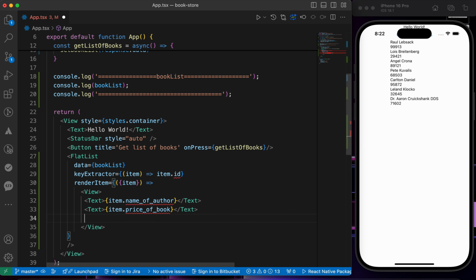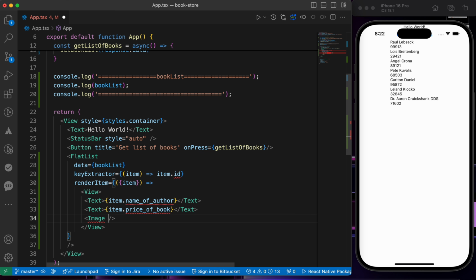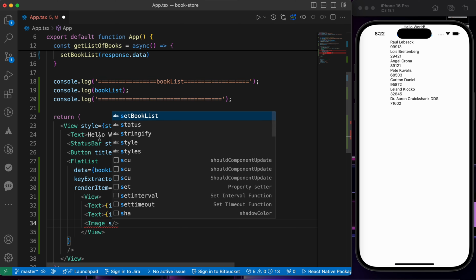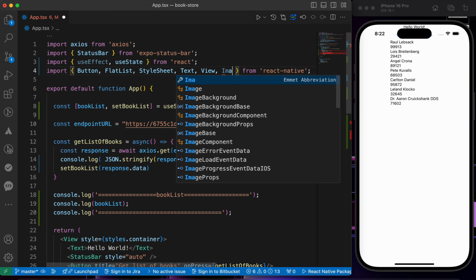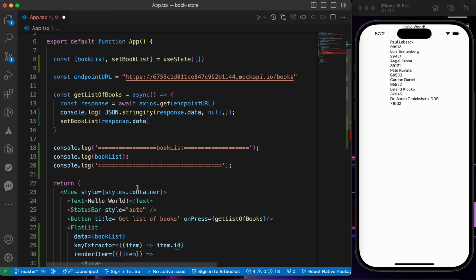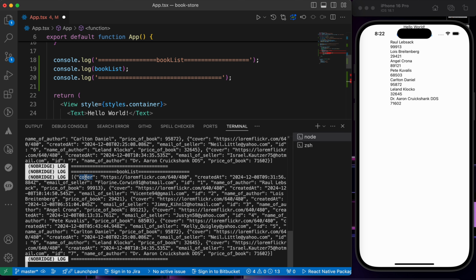Let's render the image. So let's import the Image component, and we have to make sure that it is imported from React Native. Image, and the source of it is gonna be uri, and it's gonna be the cover.